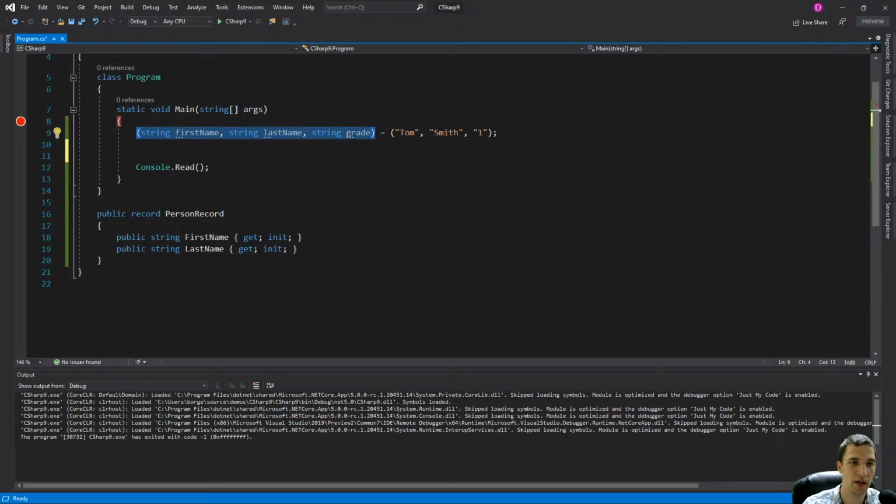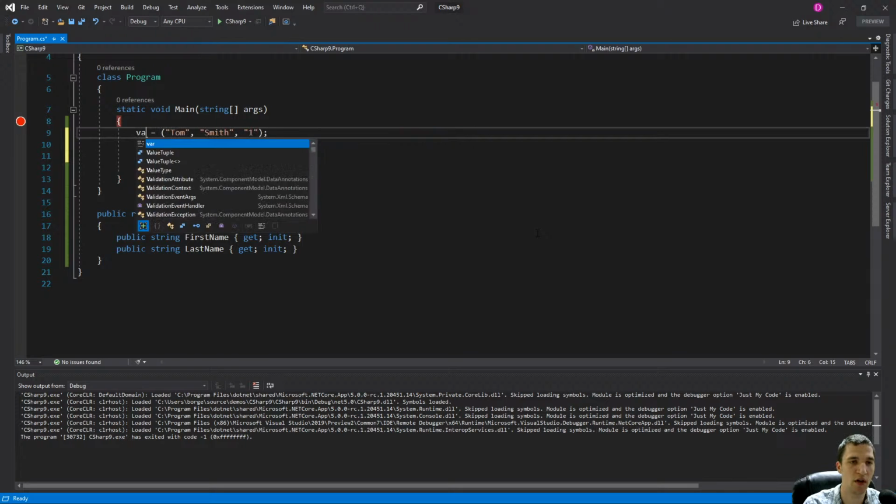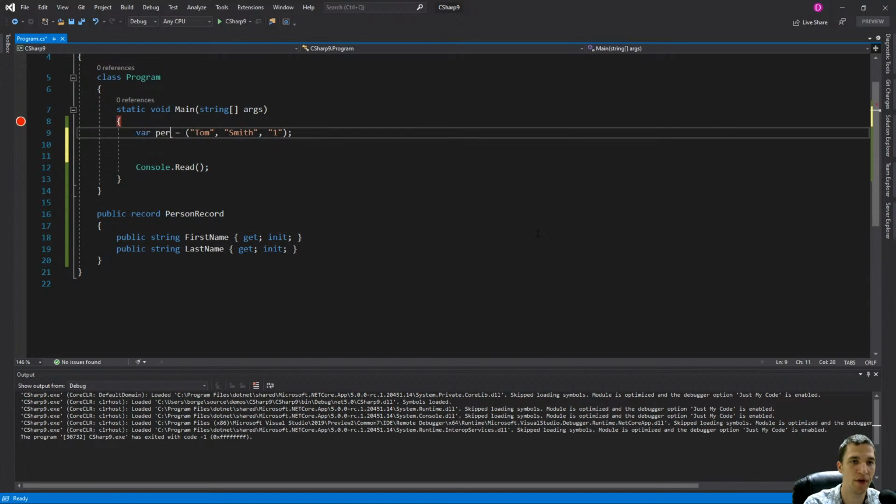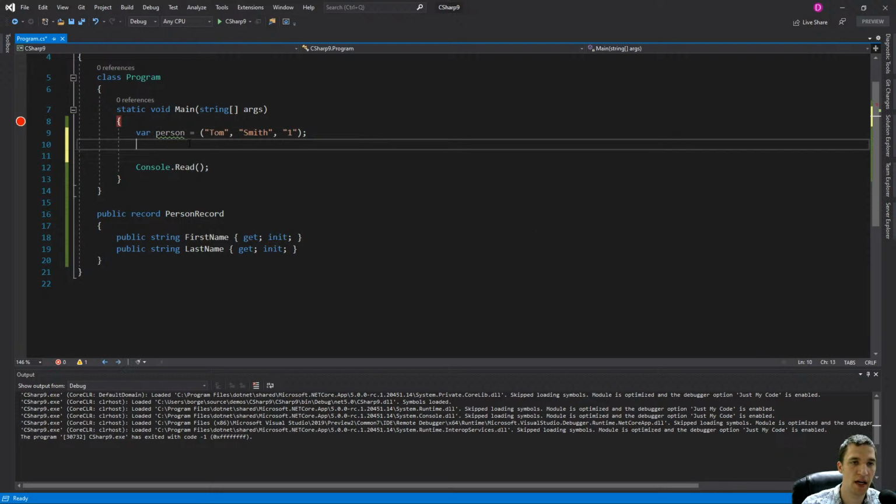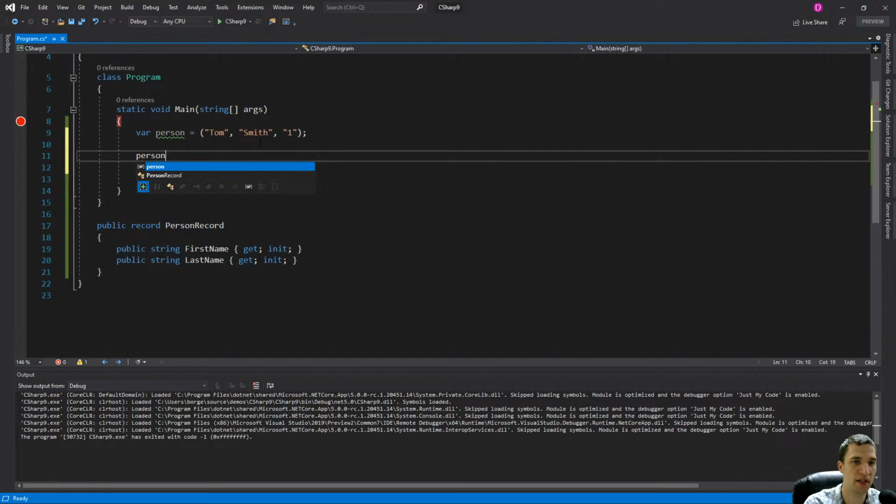Now I could, if I wanted to, make a different variable called var person and set it equal to that tuple. So now I could do person dot item 1, which is that person's first name. I could do whatever I want with it. And same thing with the other ones. I could do item 2 and item 3.